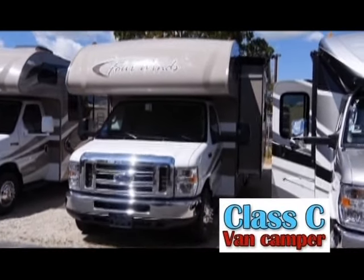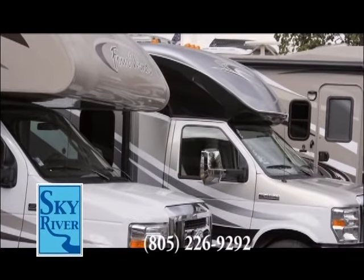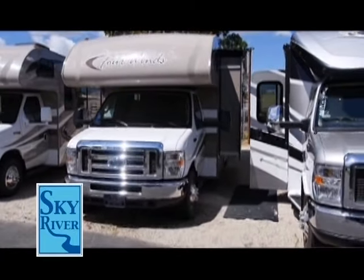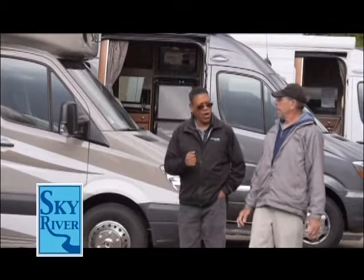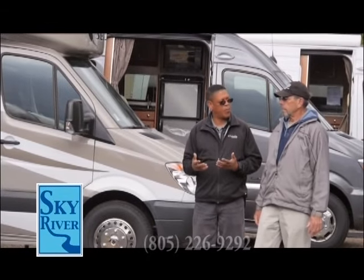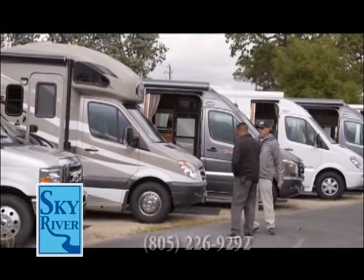Now what about this Four Winds? This Four Winds is your traditional C class. That basically means it's going to have an overhead sleeping bed — it's going to protrude beyond the cab of the vehicle. If you look closely, you'll notice this has a lot more overhang than the B plus, which provides space for another bed overhead. Does it lose fuel economy because of that? It's going to lose a little more because of that — sort of a wind cell, if you will. So it won't get 22 miles per gallon; it might get 10 or 12. And this is a Ford V10 power plant. I can also see a big slide out on the side. Are these two the same price range? No — like a fine watch, the smaller the RV, typically the more expensive it is. This larger C class is more affordable than the smaller B plus version because the smaller the space, the more expensive and labor intensive it is to produce.